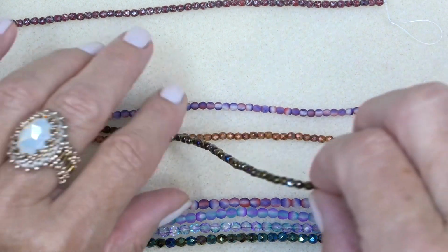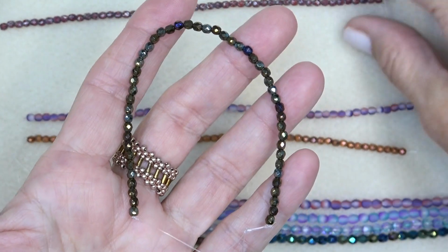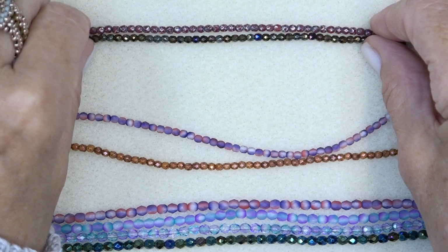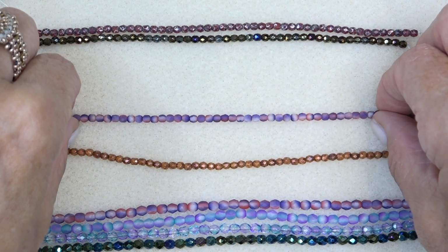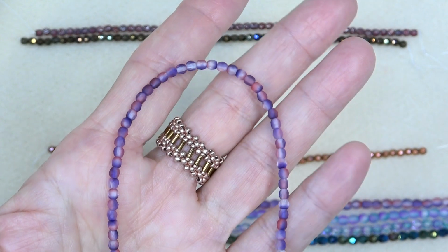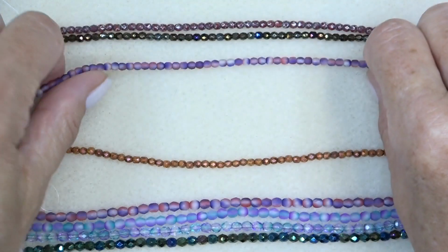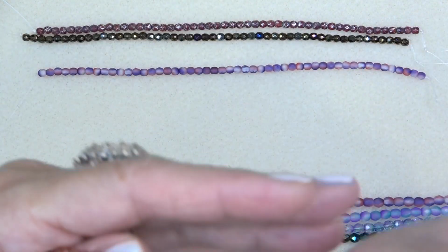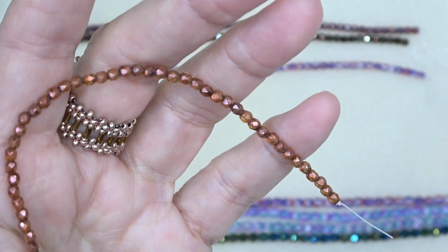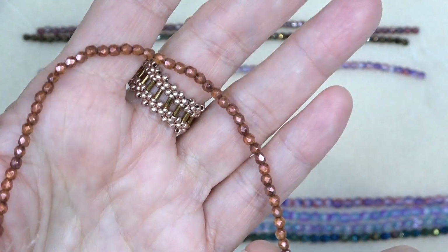Metallic Bronze Iris. That's got to be this one. Very beautiful. And then we have Matte Lilac Fuchsia. And that is beautiful, I love these matte bright colors. Look at how pretty that is with the beautiful purple and the fuchsia together. Gorgeous. Love that. And then we have Crystal Royal Ruby Luster. Okay, I'm going to say that's it. Very pretty. It looks copper to me, but I don't know. I could be wrong. I'm always terrible with the names, but they're beautiful.